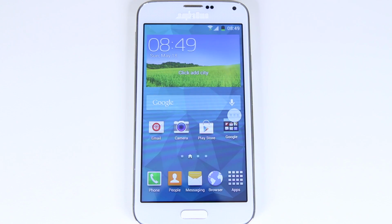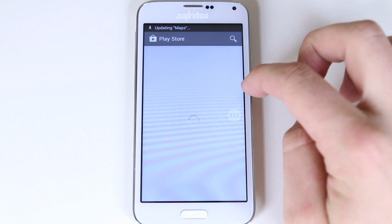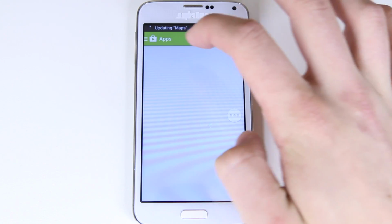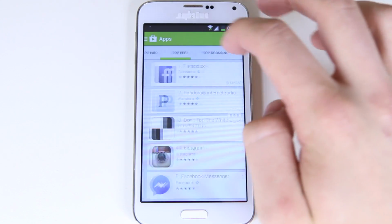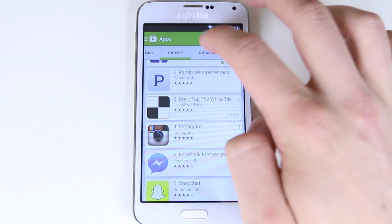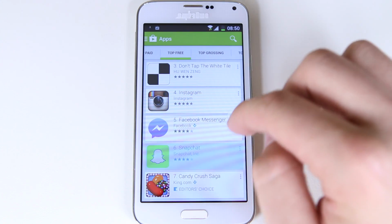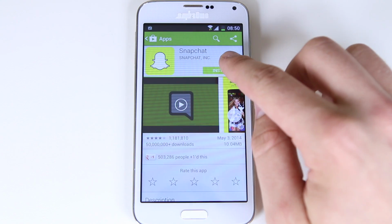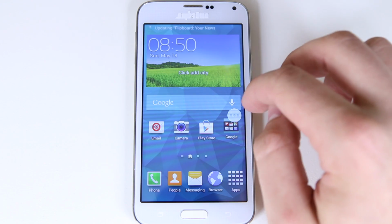I did talk about this earlier: I wanted to see if we could figure out if this phone connected to the Google Play Store, and despite my better judgment, I decided to log in, and it looks like it does connect to the Google Play Store. It doesn't have all the gestures like swiping between pages and things like that, as you can notice here, that a Nexus 5 or the actual S5 would. However, it still does work, it connects, and you can download apps at your own whim.